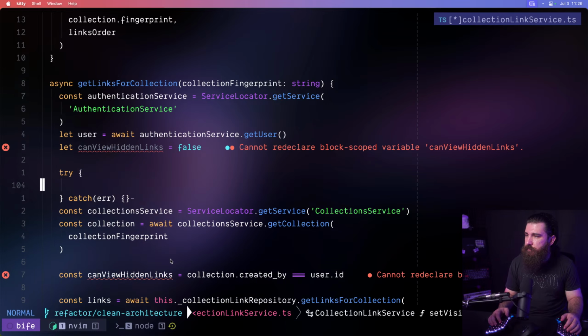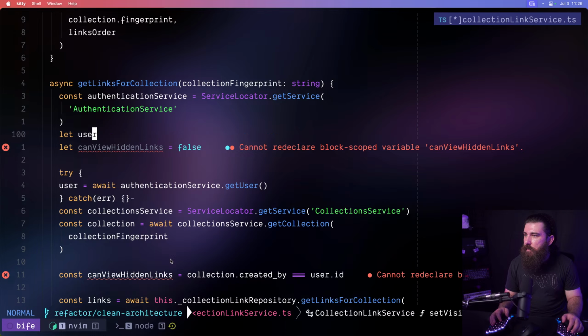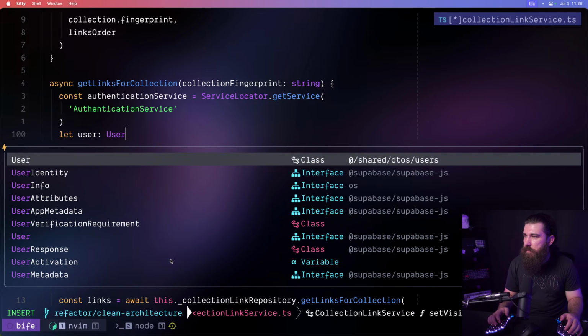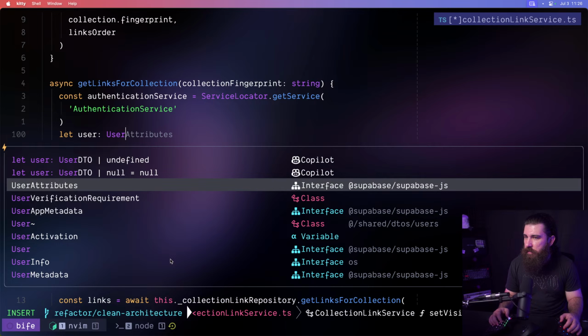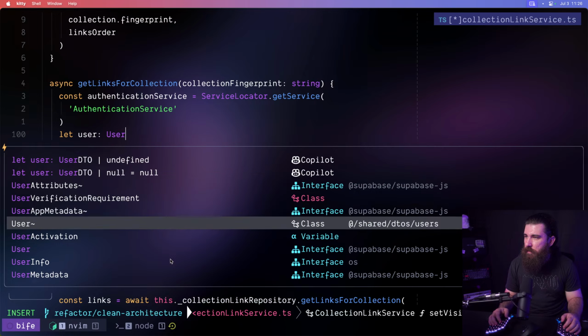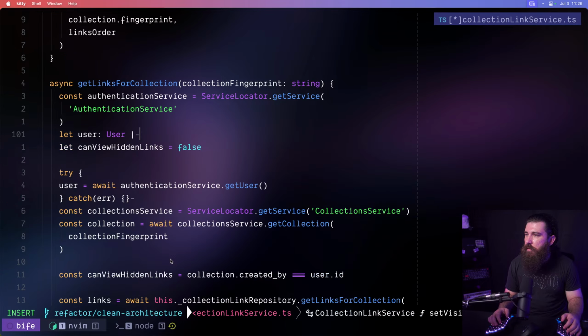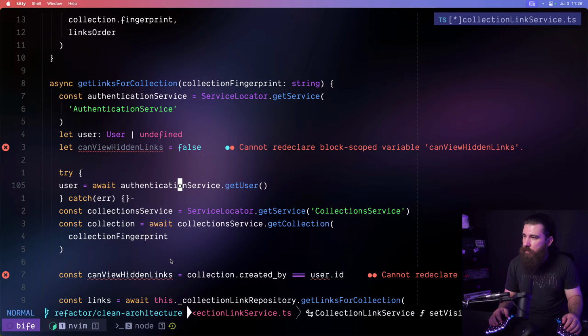Inside of the try, I'm gonna move this line right here. It's gonna be a user, which we'll get from the types, or undefined. Does the user exist? It does.